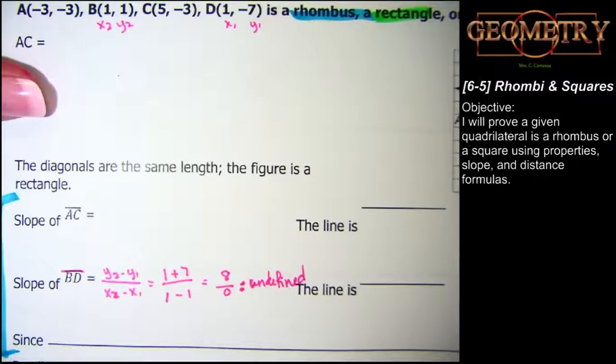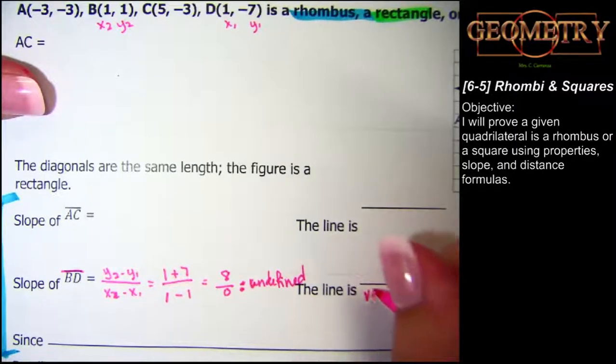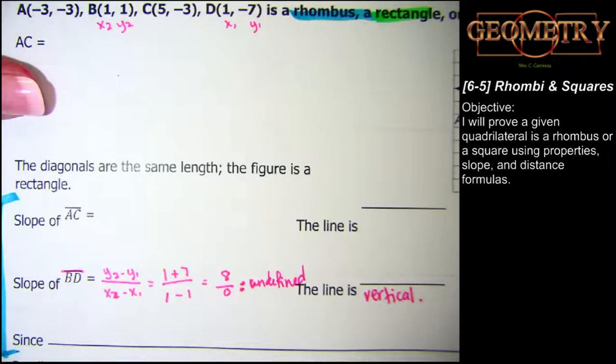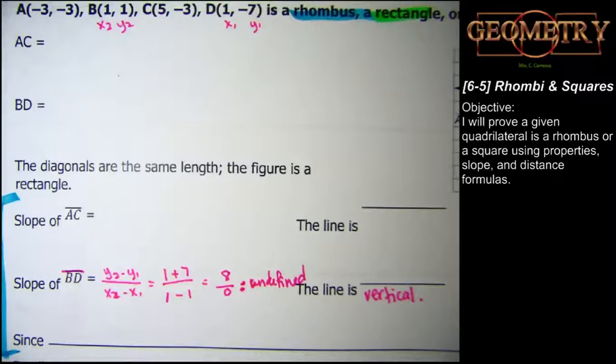I just broke algebra. But whenever I get a slope with a denominator of 0, it means that line is a vertical line. Sorry guys about the blanks. I don't know what happened. This means that if I want the other line to be perpendicular to this, I need it to be horizontal. And for it to be horizontal, I want the slope to be 0. So I'm going to run the slope, and I'm going to hope it's 0. I don't know if it's going to be 0. But if it is, it's perpendicular, and this thing's a rhombus.